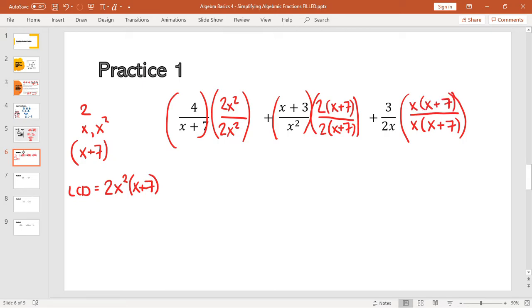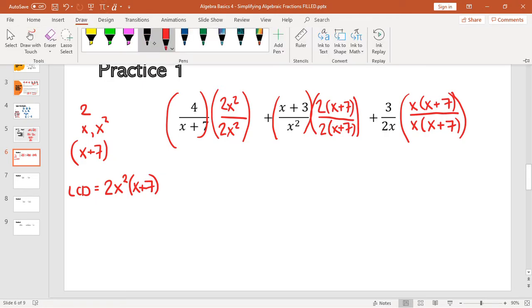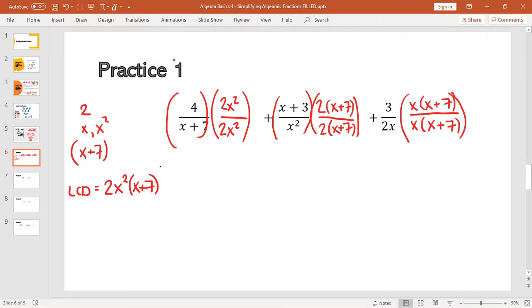Okay. So as we go through now, lots of simplification. So initially I'm just going to write out what I can, and I'm going to put them onto the same fraction. So 4 times 2, 8x squared. This one I'm just going to rearrange a bit, or I'll incorporate that 2 maybe, and do this. Distribute the 2 to the x and to the plus 7.